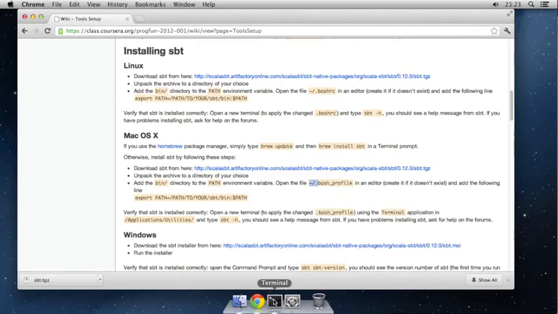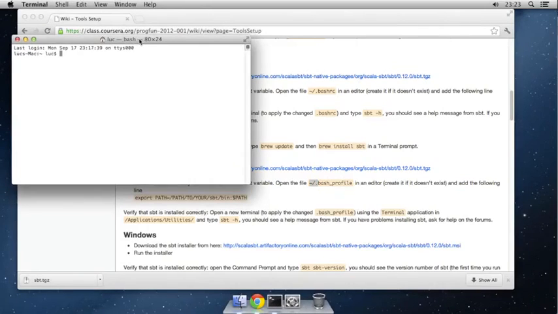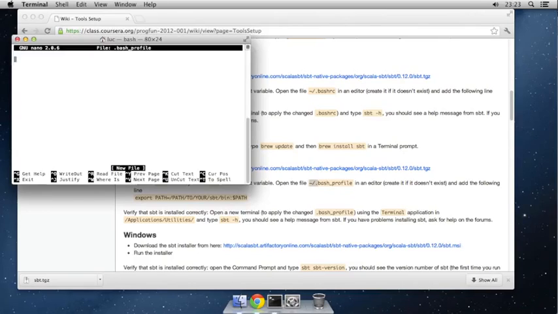Okay, so let's open a new terminal window and let's check if the bash profile file already exists. So we type ls .bash_profile. In my case, the file does not exist yet, but it might very well be that you already have it. So in order to create or edit the file, we can use the nano text editor, which is a very simple command line text editor. We type nano .bash_profile and hit enter. So now we need to add one export command to this bash profile file.